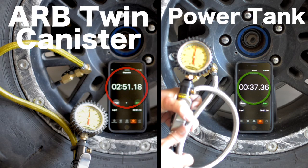So having gone out and using my PowerTank over 4 times now, I can safely say I love it. I'm never going back to an air compressor. As a matter of fact, when my current ARB completely dies, it is going in the trash. PowerTank is faster, it's quieter, there's less moving parts, it's more reliable. I love it. Now, there's one thing that I don't love about the PowerTank.